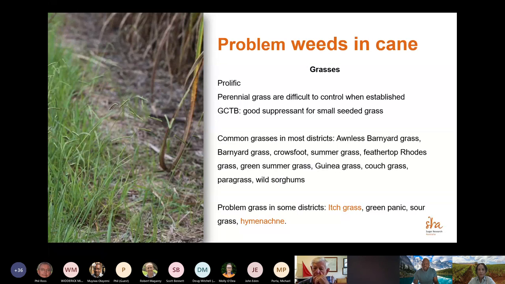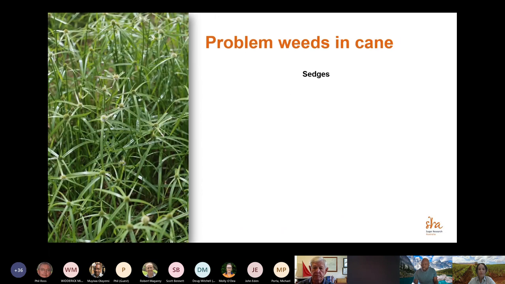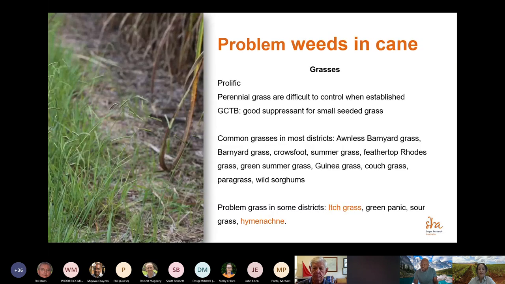I put some grass names in red color when these grasses are actually environmental weeds that are found in sugarcane fields. In this case, they are category three restricted plants under the Biosecurity Act, which means that if these species are found in a sugarcane field, the landowner is supposed to take specific action to satisfy a governmental obligation. In general, it's not to remove and not to move the plants outside the farm.